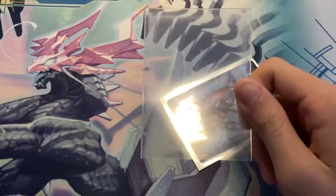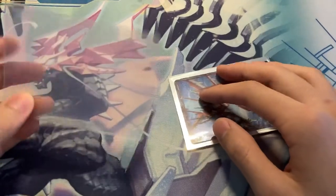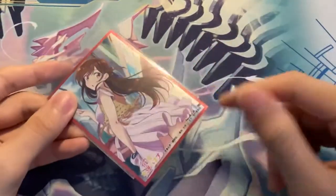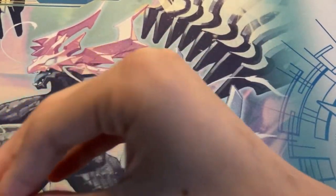If a new pack of Z sleeves is really really tight, it doesn't matter — all you need to do is just pinch, make sure you have that opening, and then feed the card through. Usually at the point where it's almost in and there's a little part sticking out, people will just force it — I'm not too big a fan of that. All you do is just stick your finger inside and feed it in like that. Don't worry, the Z sleeve wouldn't break — it's too durable for it to break.